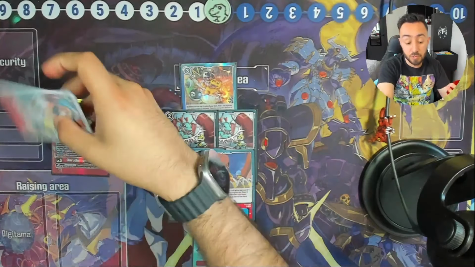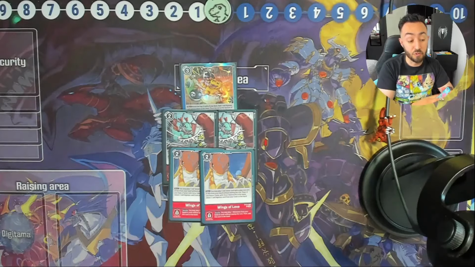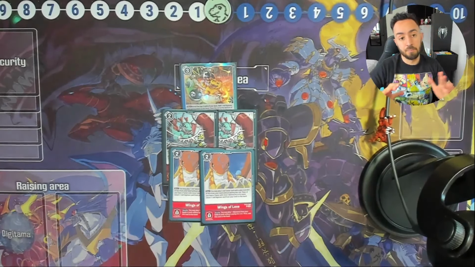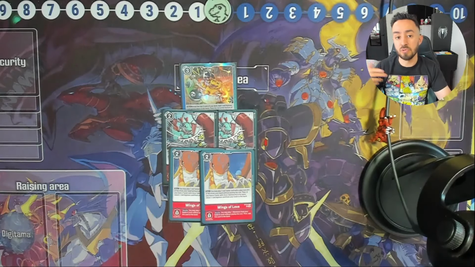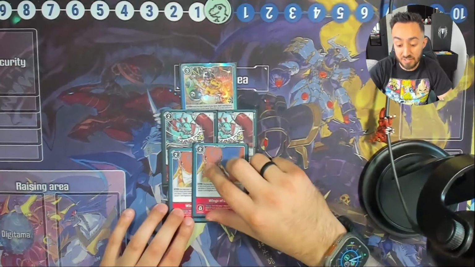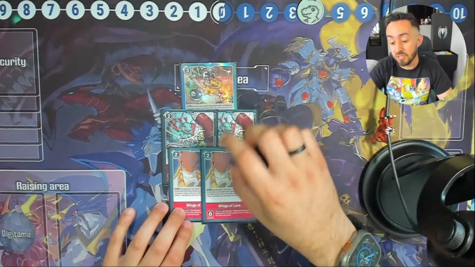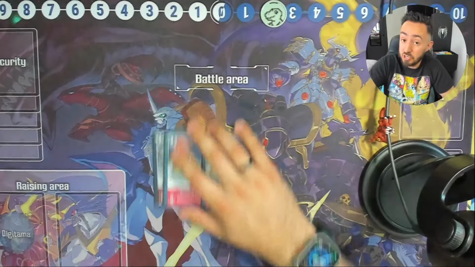But Wings of Love does come in handy, but I definitely dropped it from 4 to 2 because the new X-Antibody cards kind of help you do what the Wings of Love would do. I just liked, especially if I brick, instead of dropping Sora for 4, I'm just playing Wings of Love and leaving you at 2. And now I got a tamer, so pretty good.